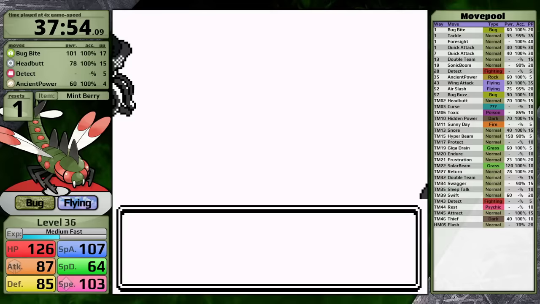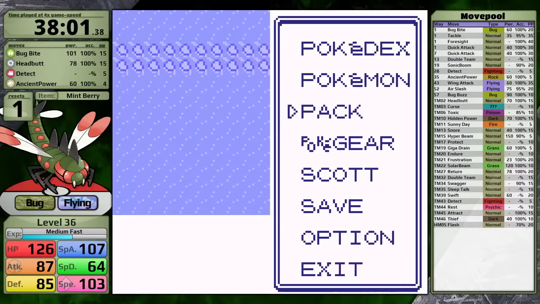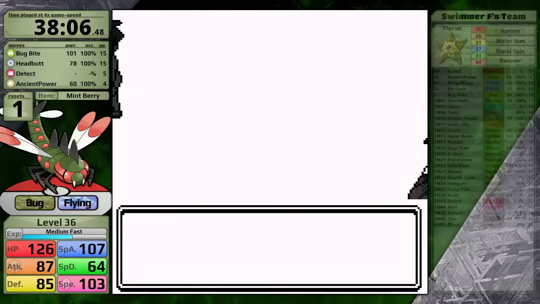So Wing Attack is at 43. Luckily, Wing Attack is not actually a trash move in this game, like it is in Generation 1. Wing Attack is so bad in Generation 1. 35 base power. In this game, it is 60 base power. I'll fight her so I don't have to dodge her coming back down.